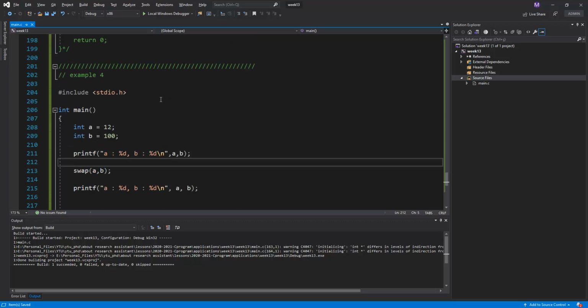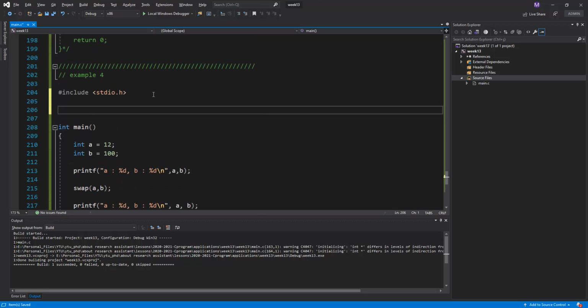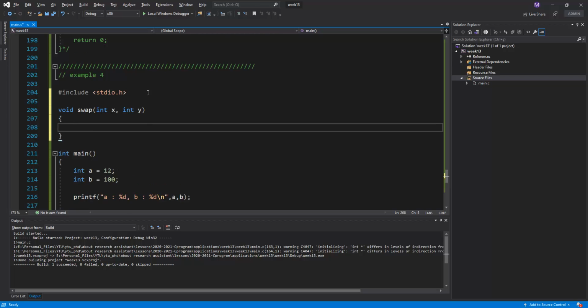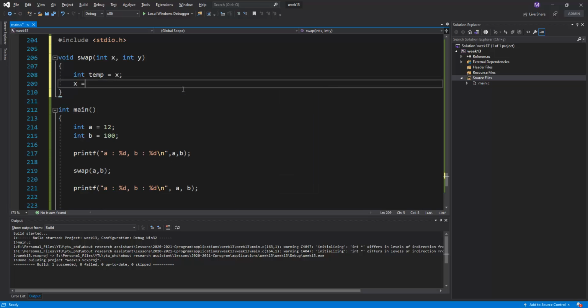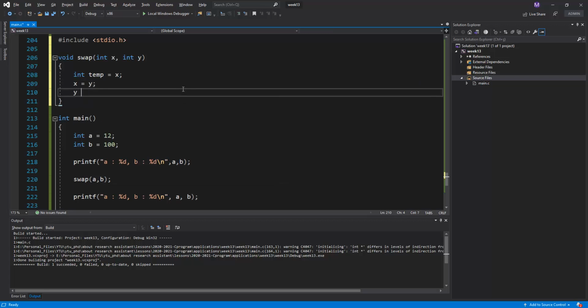If we create the swap function in here like this one, integer x, integer y, firstly we need to store a temporary variable for x, so temp is assigned x, x is assigned y, and y is assigned temp in here.